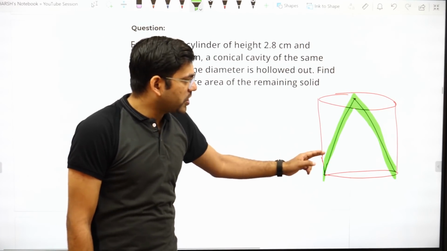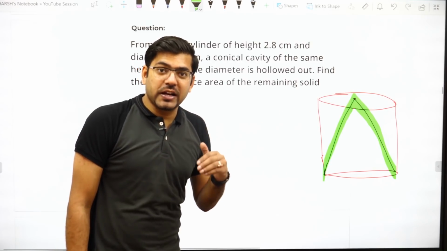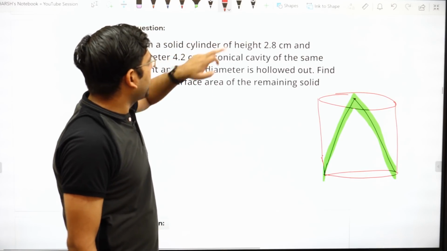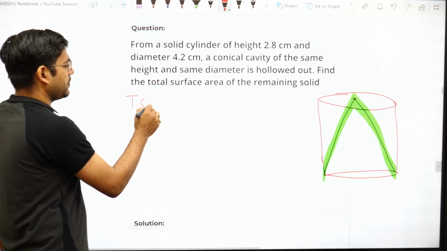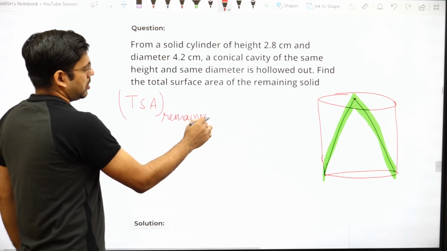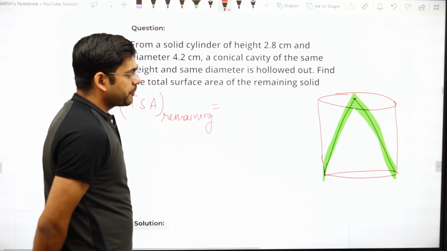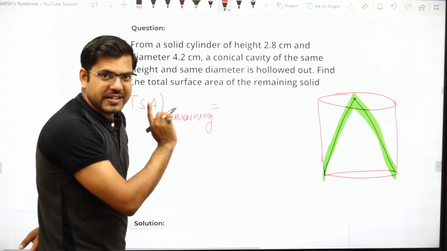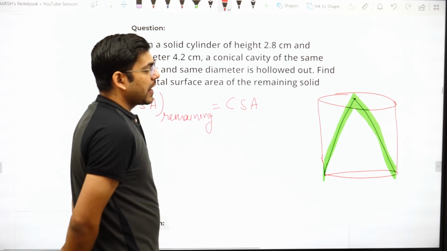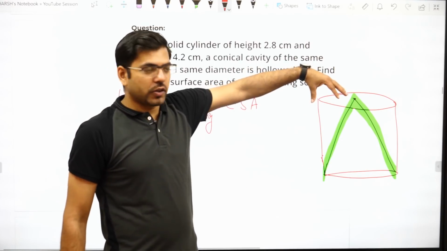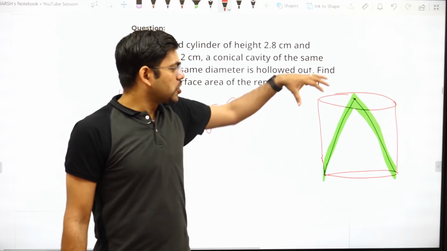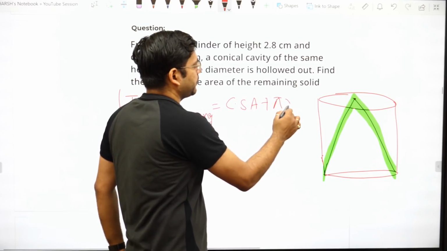So if this much portion is visible, any area which is visible comes under total surface area, isn't it? So now the total surface area of this remaining solid, I am writing it down, total surface area remaining, that will be curved surface area of the cylinder, because that is intact, that has not changed. So I'm writing down curved surface area, isn't it? Now area of the top, because top is also intact, only one point would be given, so we would not assume any area for that point, so that top is intact. So I'm writing pi r square.